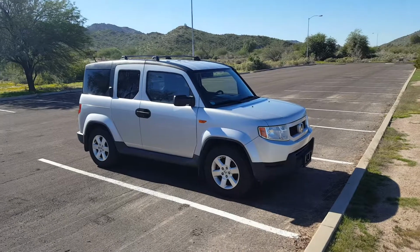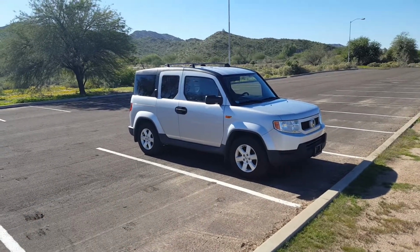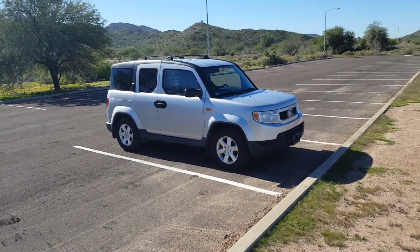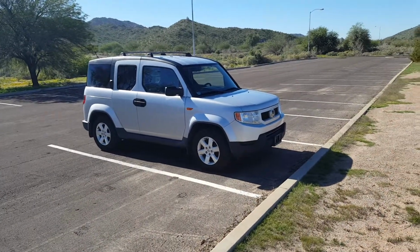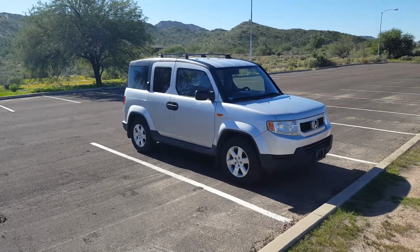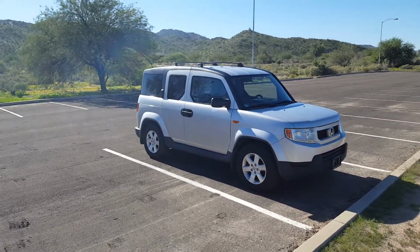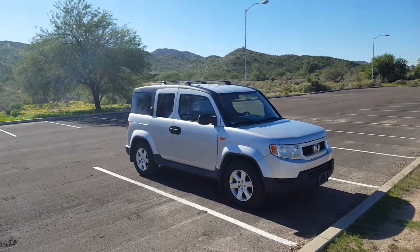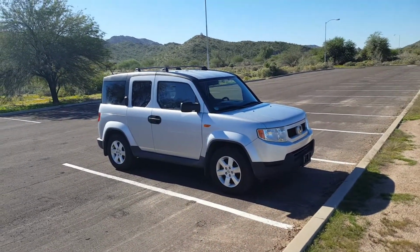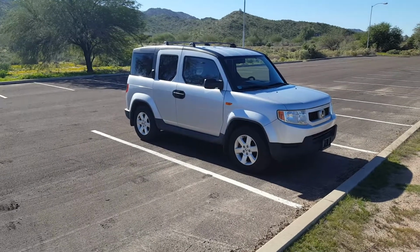The Honda Element was introduced in 2001, 2002, I believe. Don't quote me on that. Refer to the upcoming review of this car for actual facts. I'm just working off the top of my head right now. But this was advertised as an SUV and slotted in behind the slightly larger, more traditional SUV like the CR-V. This honestly was probably one of the first subcompact crossovers as we know them today. This was probably one of the first vehicles that was advertised as an outdoorsy vehicle without being a full-blown off-roader.